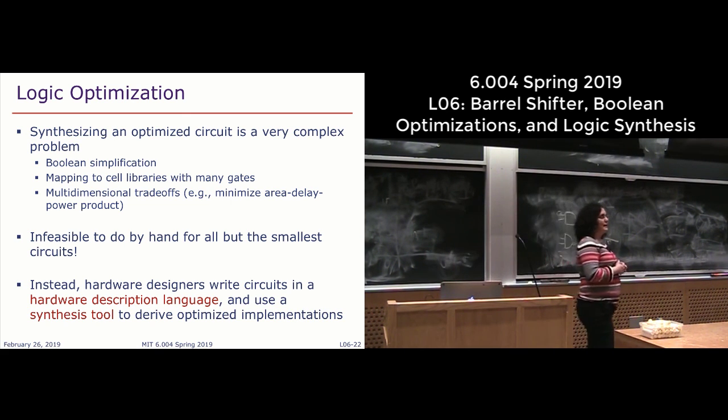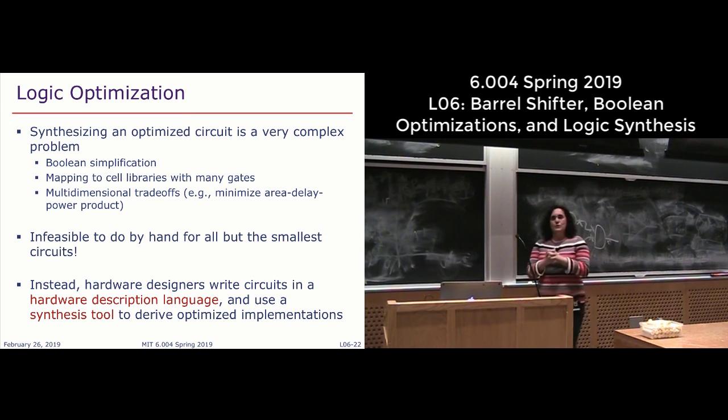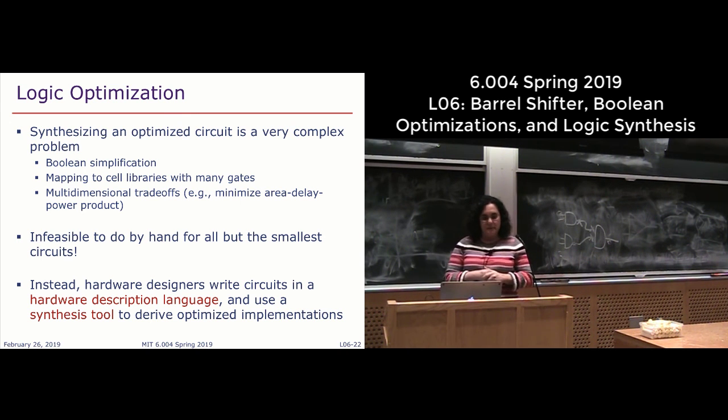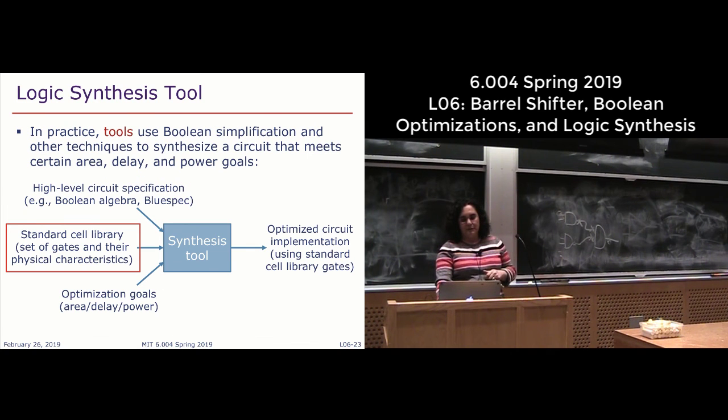And so this is why we use BlueSpec. We're going to describe our circuits using a high-level description language, which in our case is BlueSpec. And then we're going to use a synthesis tool, which can take as input our high-level description of the circuit that we're trying to build, as well as a target gate library, and determine what the optimum synthesis of that circuit would look like.